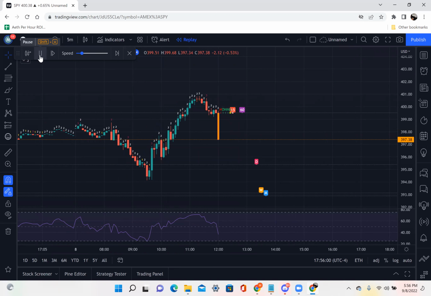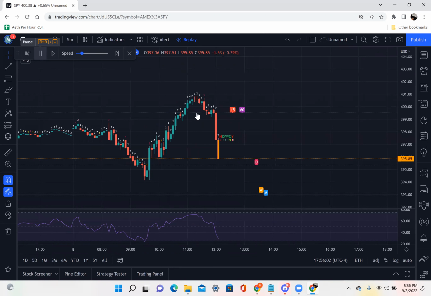Next candle comes out. Boom. You see what I mean? Bow, it took the rest of those pivot lows out, right? Once that happens, I'm just gonna go off of my experience. I'll go to the chat here in a second because it's gonna throw me off. I'm just going off of my experience.